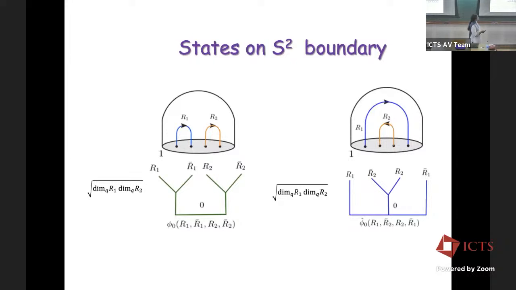And similarly for this case, we said that the middle 1 and 2, if I combine, should give you a singlet. So these are two inequivalent bases. You can go from one basis to another by some kind of unitary transformation. We do this many times in quantum mechanics, right? We choose one convenient basis if we have an operator whose eigenstates they are. If we want to go to another operator and they are not eigenstates, we have to do a unitary transformation.